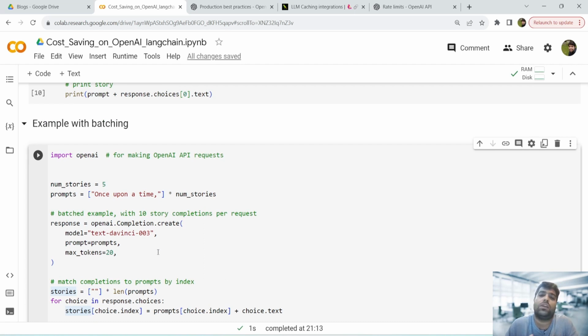But generally, where can you use batching in general applications in our daily life? You cannot use it in your chatbots, because in chatbots, you get the input from the user side, and you cannot concatenate them over time so that you can use batching to get the response against all your user inputs.